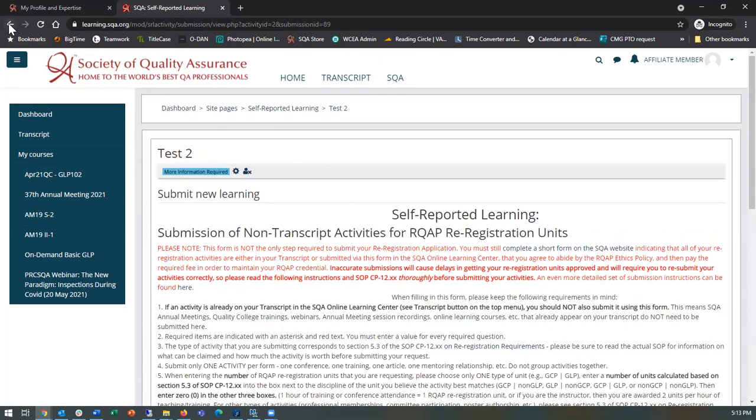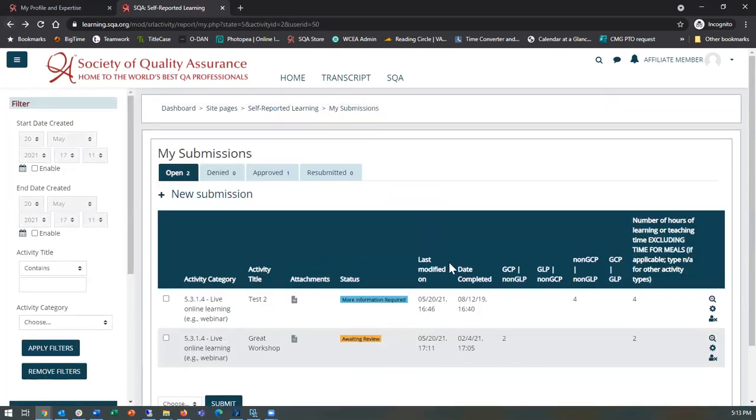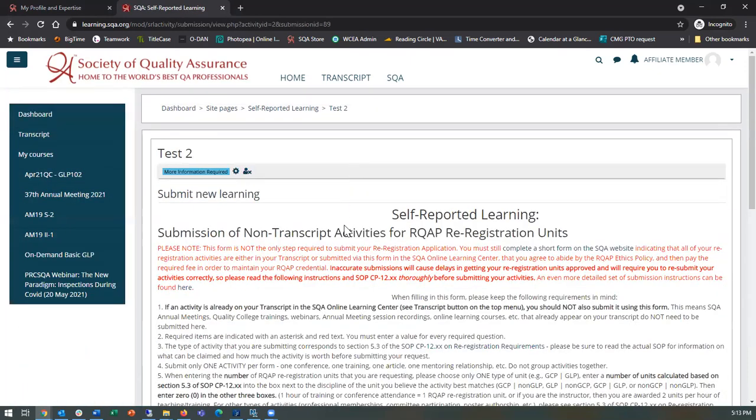First of all, I'm going to go back and I'll show you on the page we were on. This edit, this gear here, if you hover over it, it says edit, allows you to edit your submission. If you're on the view page already, because you've been looking at the note, you also have this gear at the top of the page that says edit for that activity. Please do not click this person with the X unless you really mean to. This is a delete button. You do not want to delete your submission unless that's absolutely your intent. You don't want anybody to look at it.